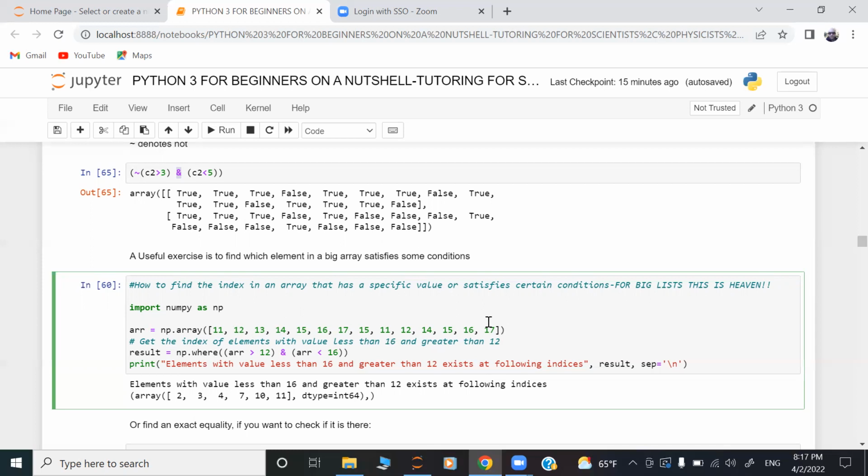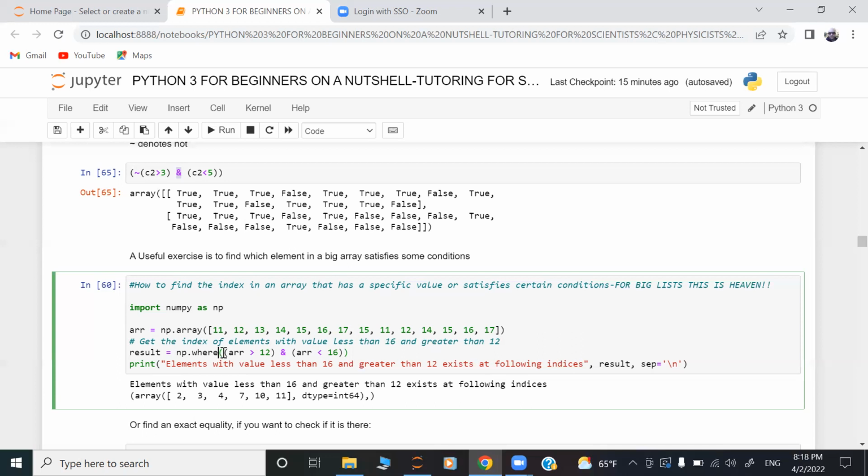With this kind of NP array, it is easy to see which values are less than 16 and larger than 12. So I basically want 13, 14, and 15. This is easy to see. But imagine that you're going to have NP arrays with 1,000 or more entries. It is not easy to spot the exact entries of the NP array for which these constraints are satisfied. So in order to find them, I just type np.where.